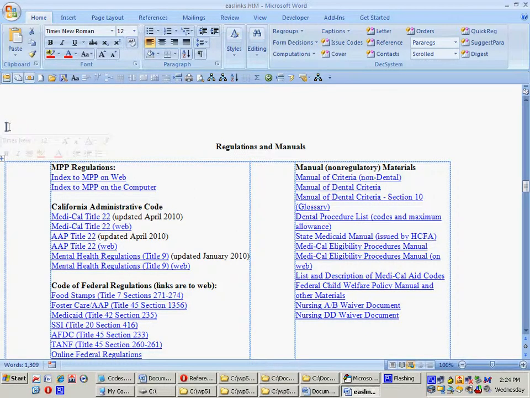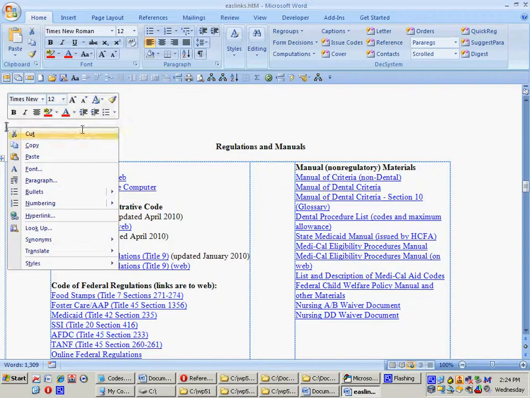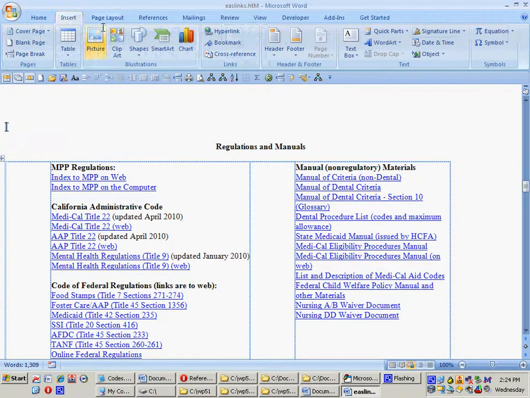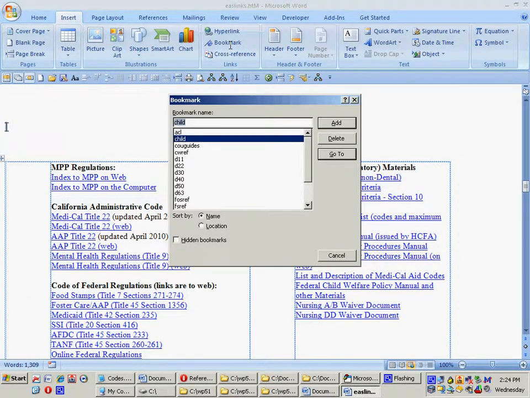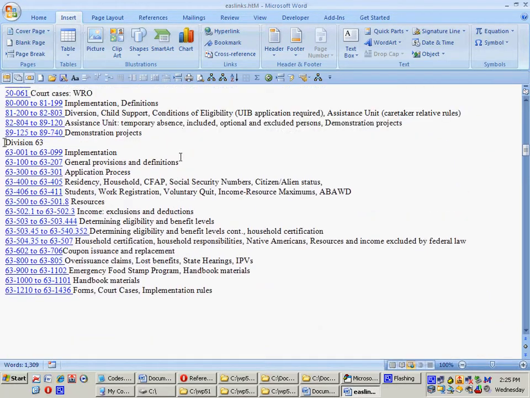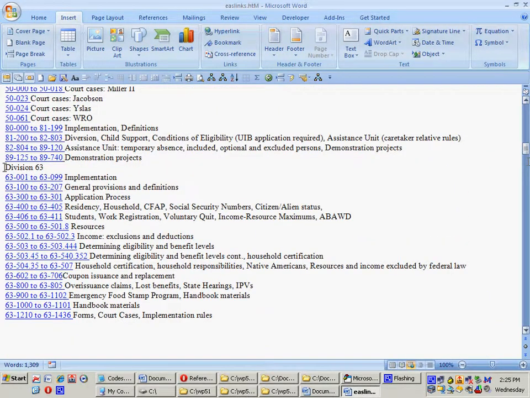Well, now if I go to Insert, Bookmark, it probably tells me what the file is. It says child here. So I don't know if that's the bookmark child. But anyway, these bookmarks, you're not going to have to worry about them. They've already been set. But you can navigate to bookmarks by using a hyperlink.